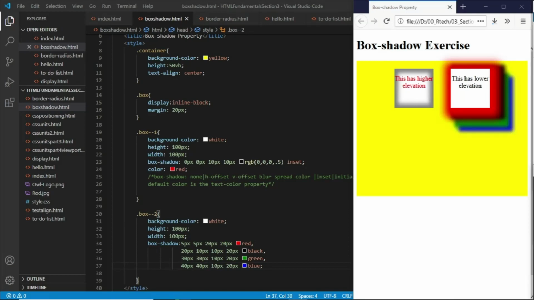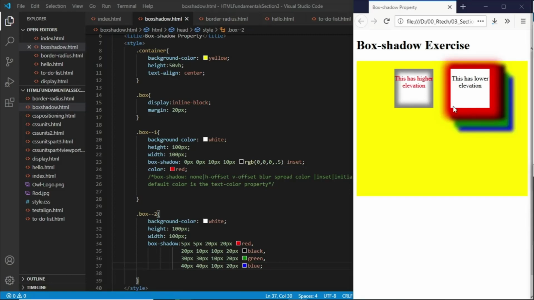So some keynotes to remember here is that the blur can be used to really make the effect of making an element elevated over other elements. And when using box shadows, it's good to take note of the direction of the light source using the offset values. And we also have to keep in mind to avoid having the opposite offset values because it can make the direction of the light confusing.